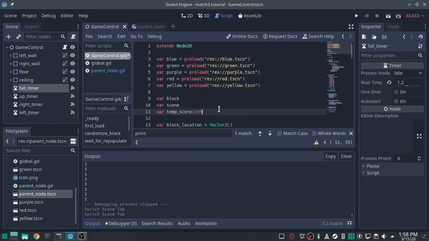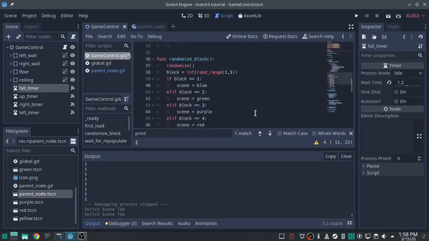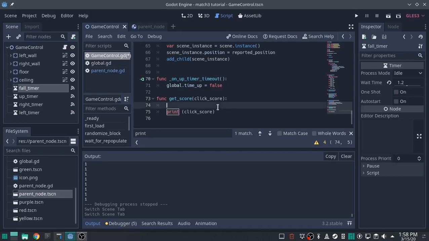That is also going to be an int. It's going to start out as 0. Let's do temp score plus equals click score. Now let's change what we're printing to temp score.